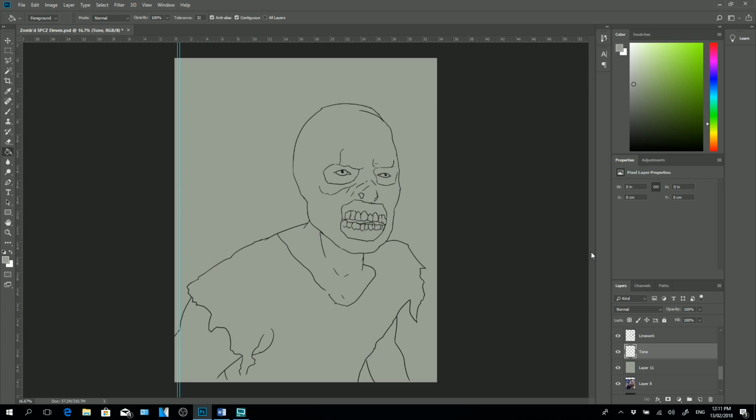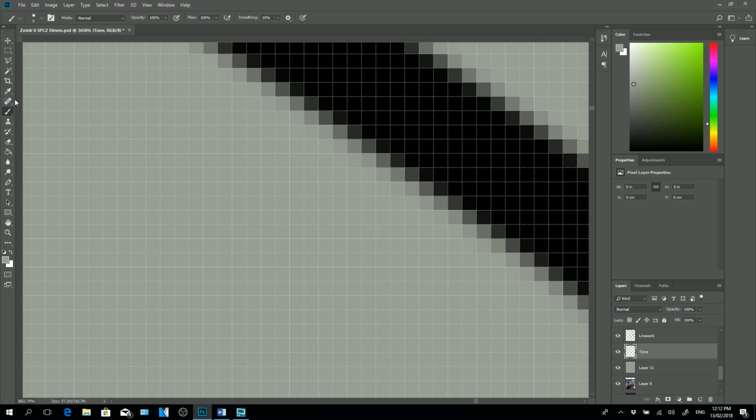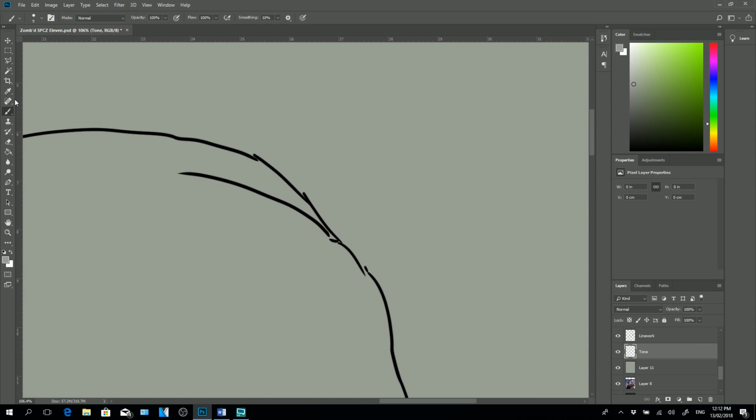Okay, so I can see there's some unwanted lines at the top of the head. So let's go to the top of the head. Tidy that up a bit. Line work.